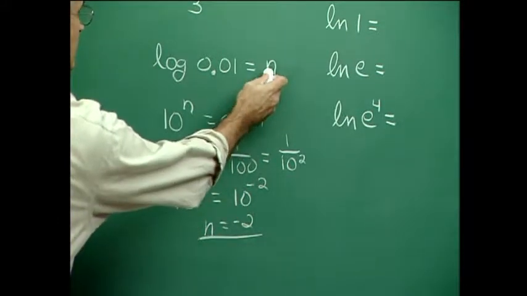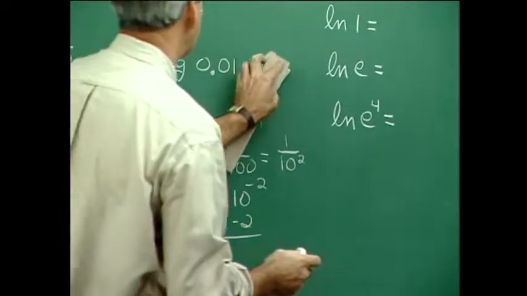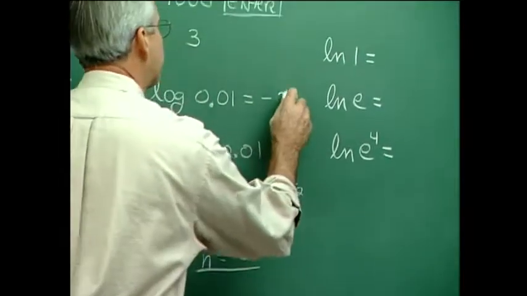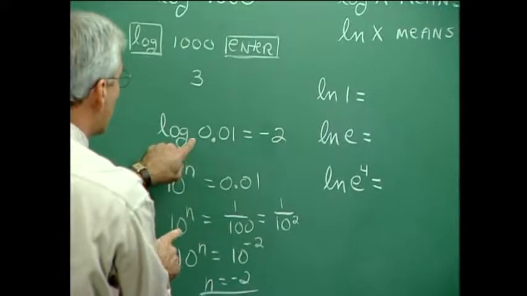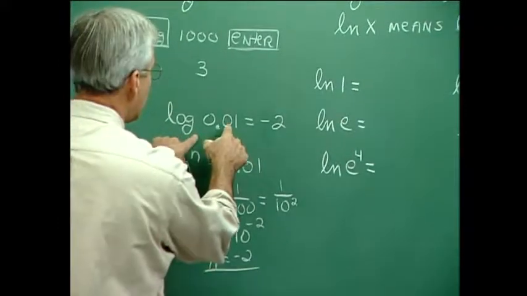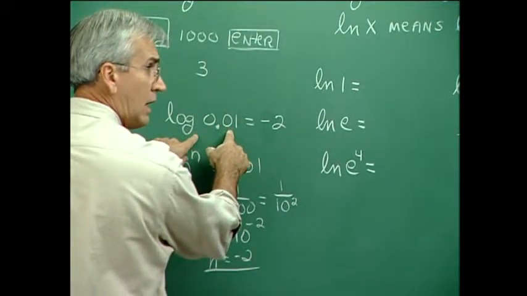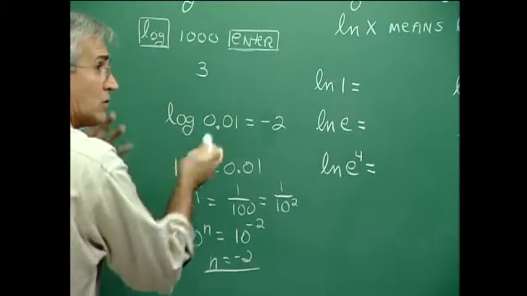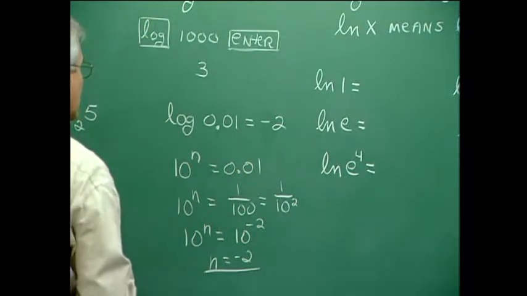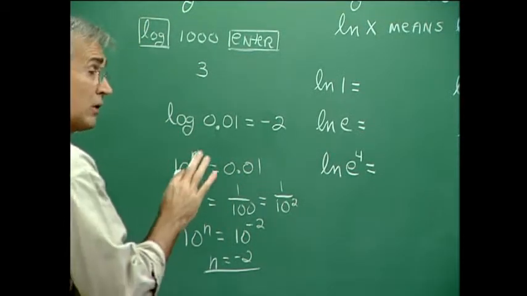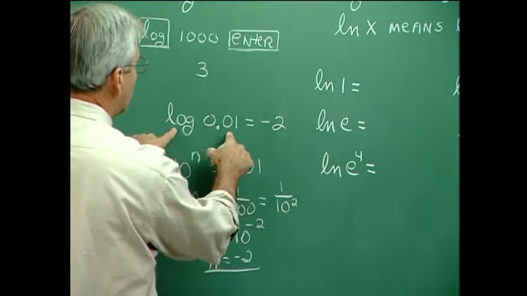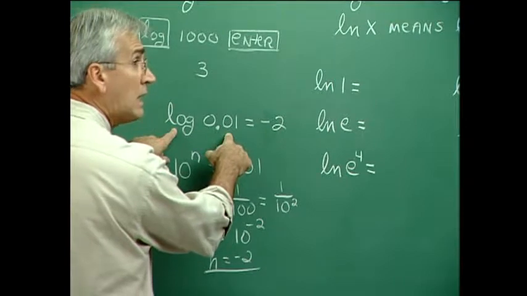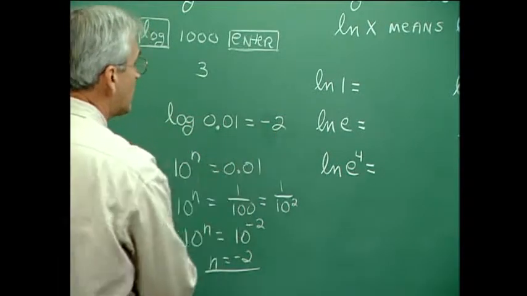So this then is negative 2. Now, the interpretation is this, that negative 2 is the exponent that needs to be on 10 in order to give 1/100th. And if you look at it algebraically, it turns out pretty easy. But using the calculator, here's what we'd need to do. We would press log, pump in a 0.01, and then enter, and then we should get negative 2 as the result.